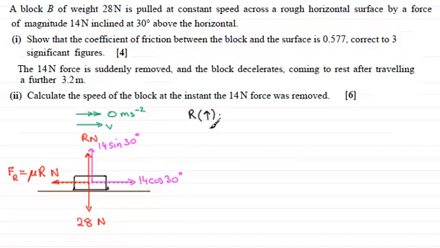So when it comes to resolving upwards, what we've got essentially is that we've got all of r acting upwards. And then we've got the component of the 14 newtons acting upwards, which is 14 sine 30. It acts in the positive sense, so that'd be plus 14 sine of 30 degrees. We've also got the weight acting downwards, but in the opposite sense, that's going to be negative, negative 28.